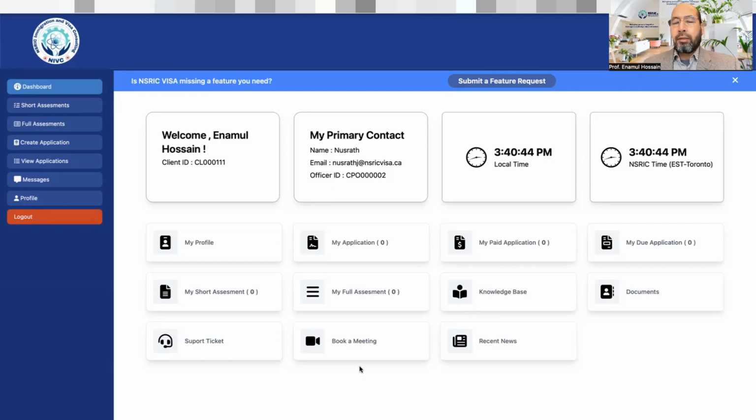So as a client, you can create your application so that you can upload all of your documents in our system, and our expert team members can review all your documents, and you can navigate your application status once you log in to your portal, meaning this dashboard.